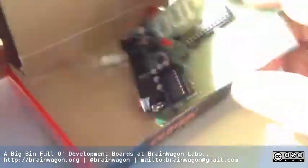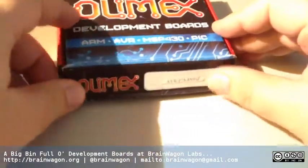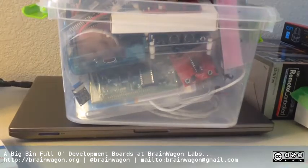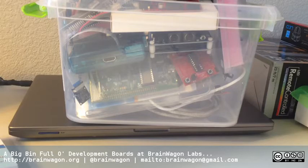I think that's actually pretty close to it. I know there are boards floating around my house — I'm going to need to find a bigger box so my wife won't keep tripping over it. I used to dream of the day I would own my own computer, and now I don't even know how many computers I have that you can log into. If you have any questions about any of these, or want to recommend a project I could do with them, or just want to chat about development — I'm Mark van de Wettering, I blog at the Brainwagon blog. You can reach me at brainwagon@gmail.com, or tweet me at brainwagon on Twitter. Hope you're all having a great day — take it easy, and you'll hear more from me in the future. Bye.